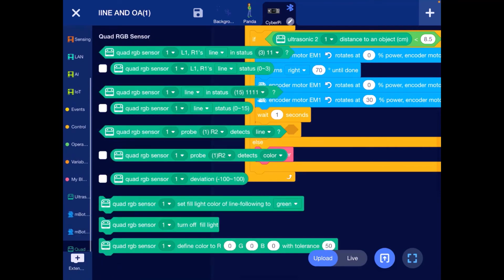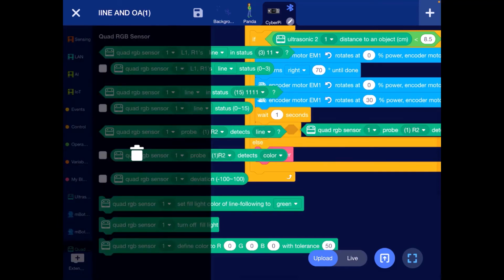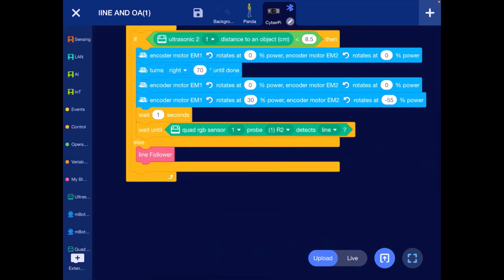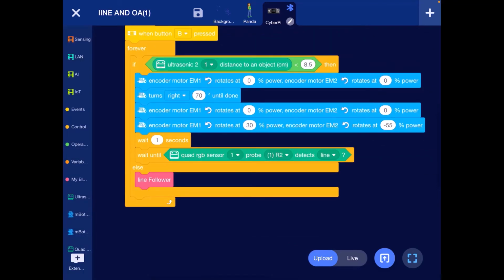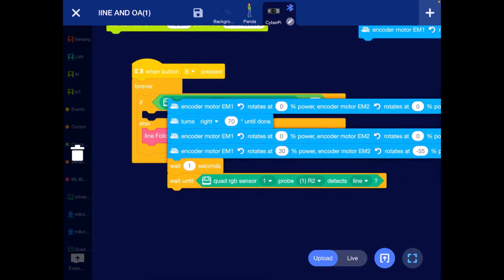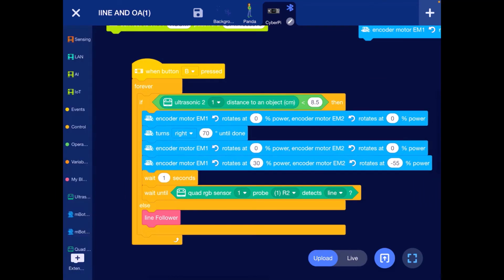We're using the quad-RGB sensors again. We need to wait until it sees the line. So wait until the RGB detector detects the line. Then it will continue to line follow. After doing this, it's going to do all the parts and make the obstacle avoidance for a while, and then keep following this program until it finds the line.